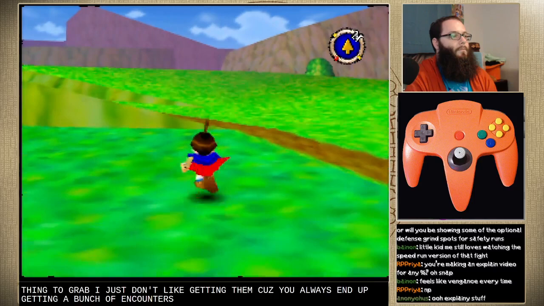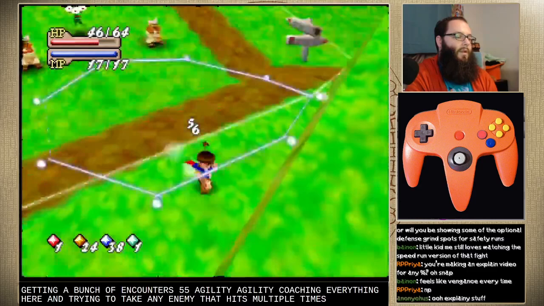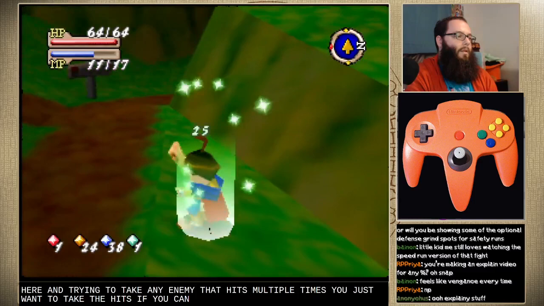Five agility. We're agility glitching everything here and trying to take any enemy that hits multiple times. You just want to take the hits if you can. 55.45. We're pretty good agility wise.